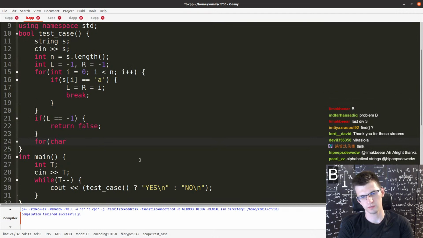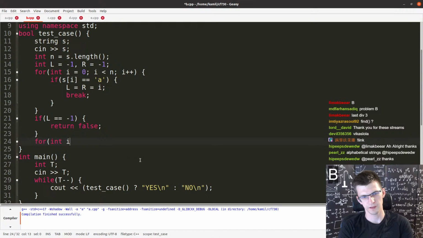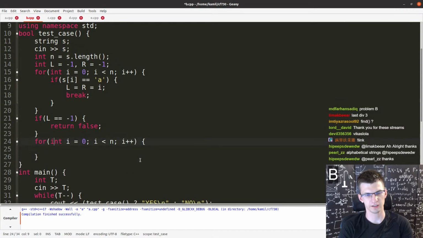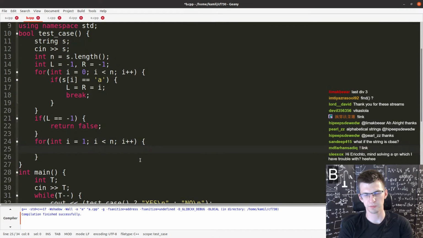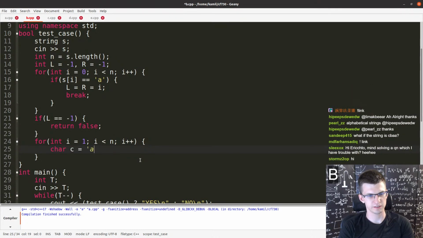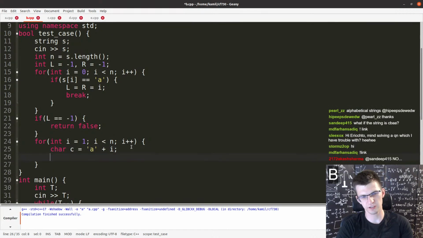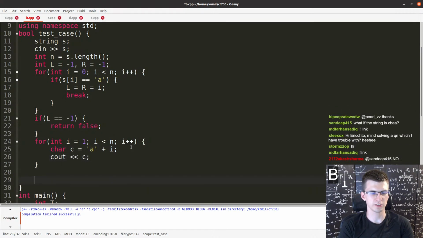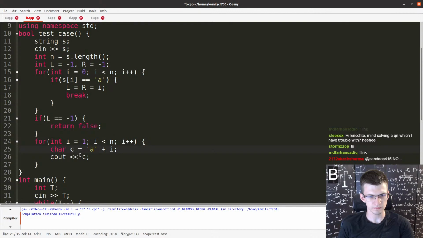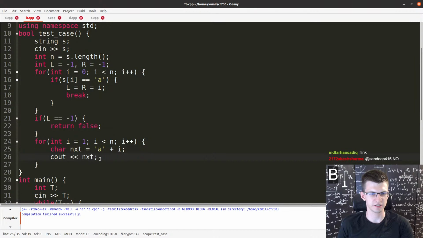So for every character, how can I do that? This would be a for loop over n characters. I want to skip the first one because I'm skipping A. Now this will repeat n-1 times, from 1 to n-1. The character I need is A plus i. This uses ASCII values and shifts A by the proper number of characters. If I just here printed c, I would print characters B, C, D, E, F, and so on. Like first is A plus 1, that's just B. Maybe c is a bad name for a variable, so let's go with letter or something, or the next character that we seek.